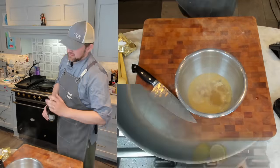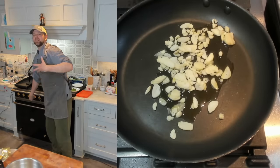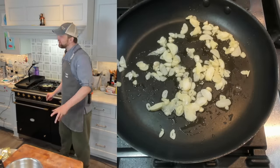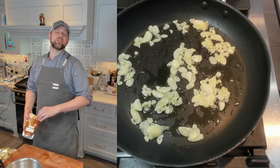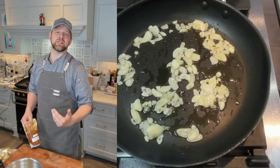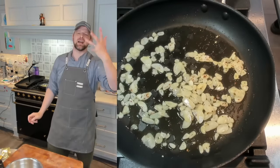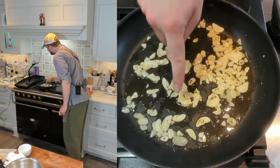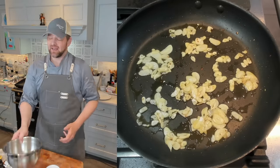Add about a tablespoon of olive oil to the pan and add the garlic on medium-low heat. Gently cook for about two to three minutes depending on how thinly you sliced it. If you're adding crushed red pepper or any spice, this is the place to do it. I'm adding about a quarter teaspoon of Aleppo — I don't want it really spicy, just a little chili depth. That smells amazing — the Aleppo, garlic, and oil. Looking for a little browning around the edges, about 30 more seconds.